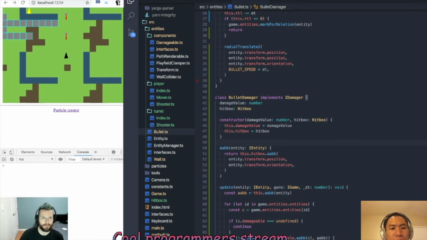When it's going straight up, it looks correct. So our math in the hitbox class is wrong, right? Yep. But our rectangle collision is correct. That's cool.